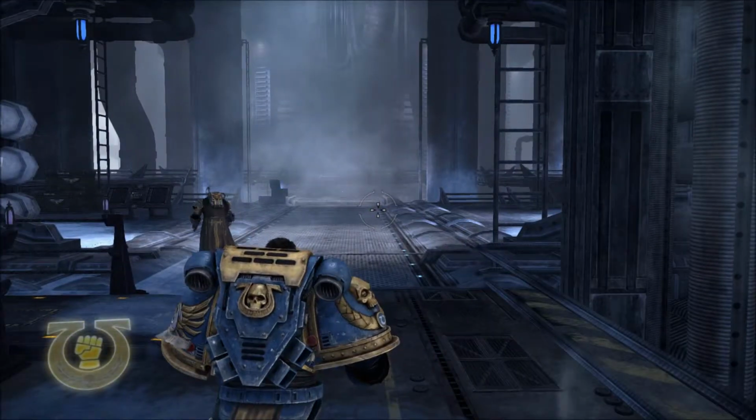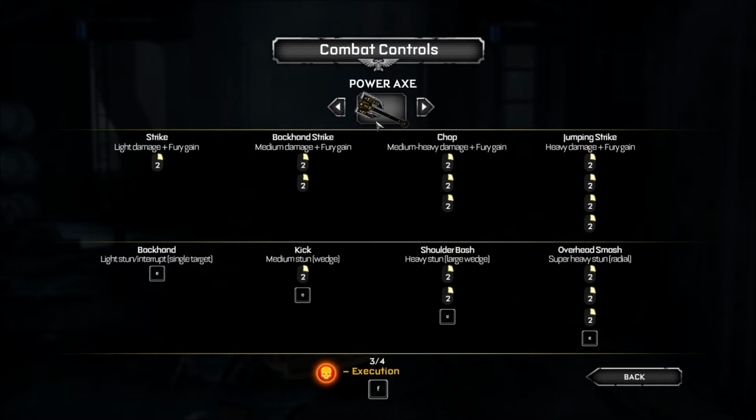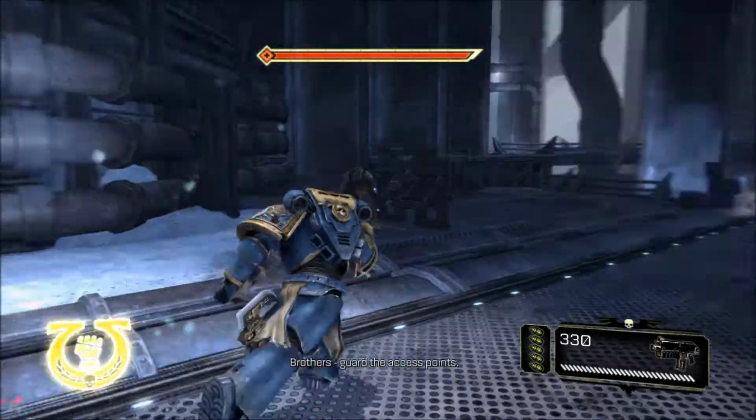Power axe, understood. Does one go faster or something? I'm gonna look actually. Combat controls, combat knife, chain sword, power slash. So foot stomp or overhead smash and power slash or jumping strike. And I know the last melee weapon on here, at least in the demo, maybe they added another one.